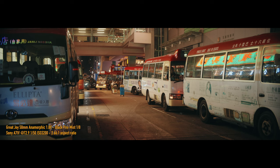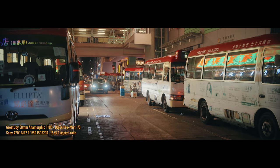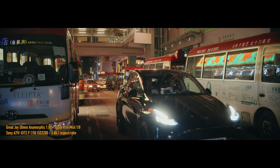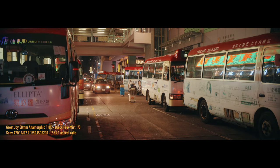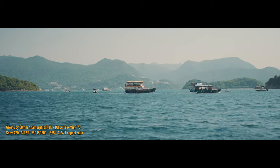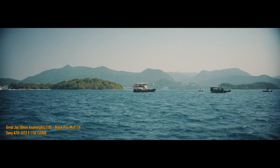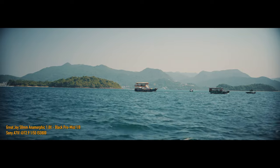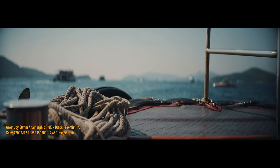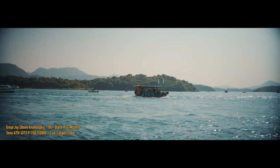Particularly for the 1.8x squeeze factor of the Great Joy, the image is very thin and has quite a dark edge to the frame. Using it on a Sony, you kind of have to crop the image a little bit anyway — and you're cropping into an image where ideally you want to use the whole sensor. But it kind of works on a Sony. I'm not going all-in on anamorphic; I'm a Sony shooter and have been for a long time. This is just my first anamorphic lens — I wanted to experiment.